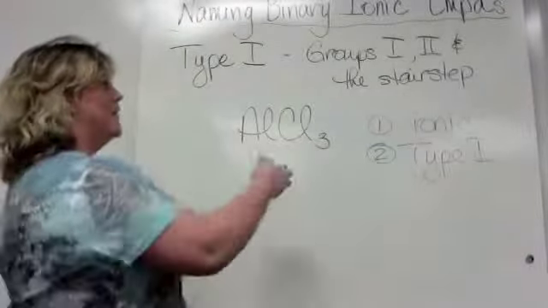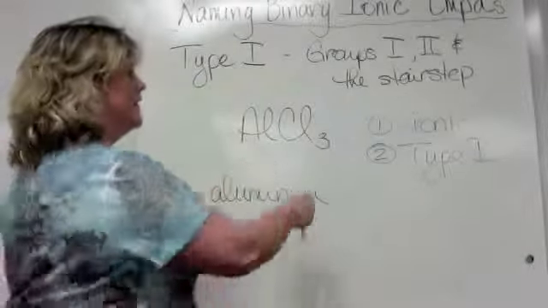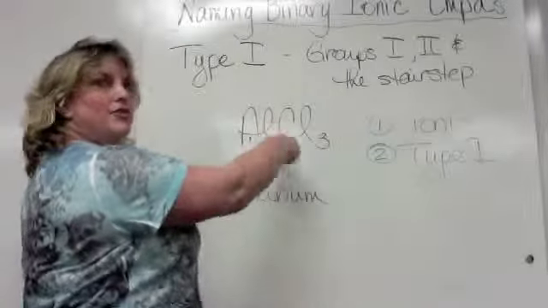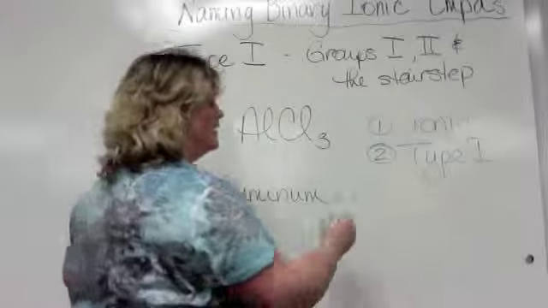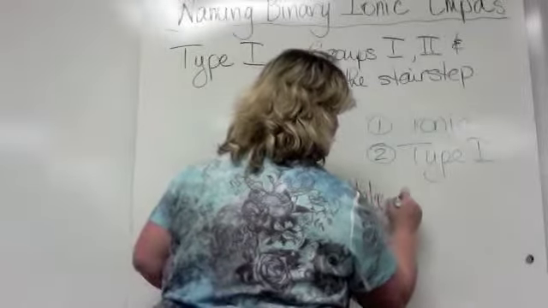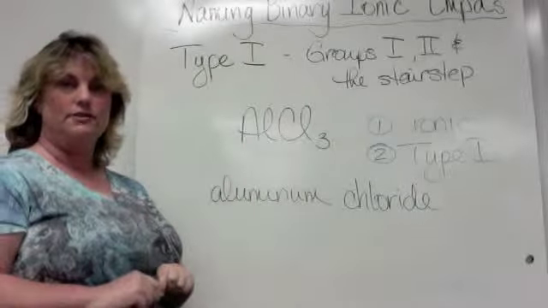So aluminum, because we're going to leave off the word ion. And then this, I have 3 of the chloride ion, but I have chloride ion. Leave off the word ion. So the name of this compound is aluminum chloride. And notice there is nothing in this name that tells that 3. Okay, that 3 is only to balance the charges.